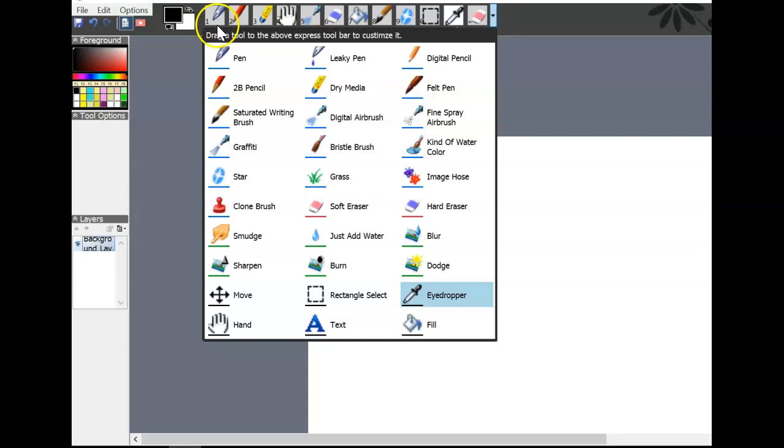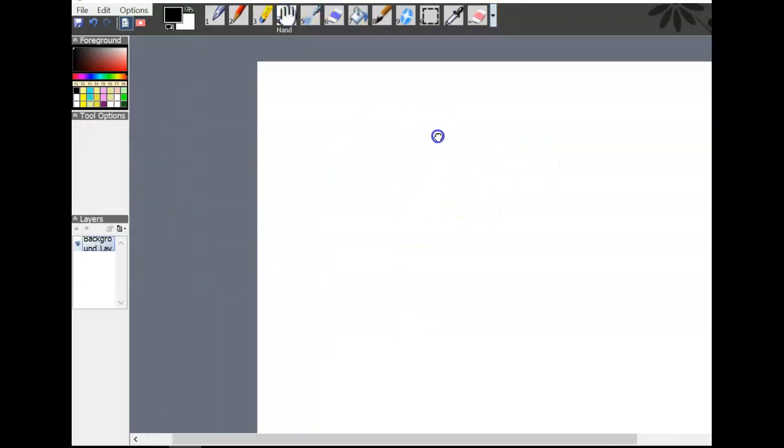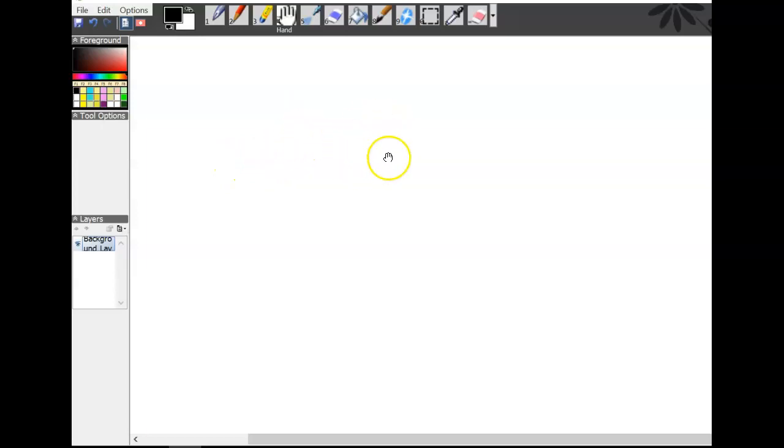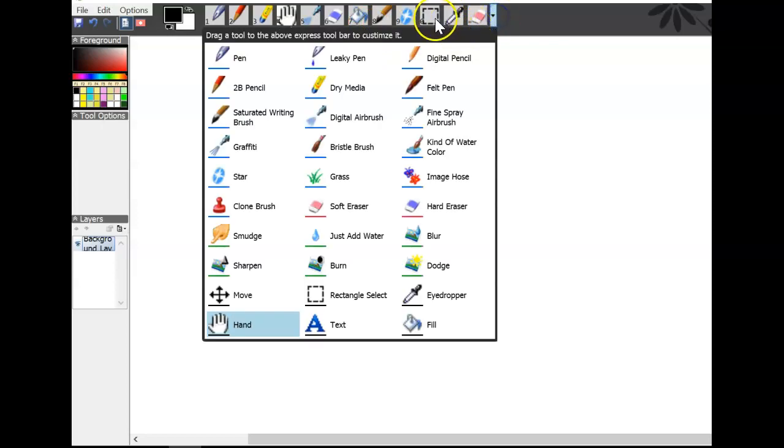So what I would choose is, I use this as a pen. This is my main one. So I have those, like you would do that, put it here. I don't use the pencil that much. What I basically use is that one, and I use this hand because when you have this one, you can take this around, and when you film, they will see the hand as well. And just get all of those up, the ones you want. You definitely need to use the hand, the eraser, and this bucket thing. And I think one of the problems with the newer version was I didn't find the bucket. So you want that one.